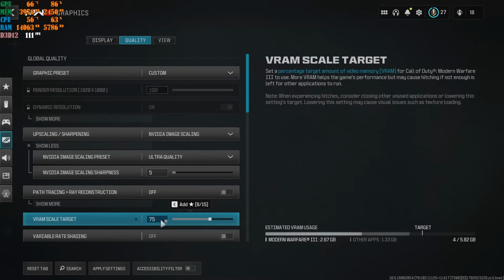So if your GPU can run it at 75 perfectly fine and the game looks good, go for it. But at 90%, it makes the game look even better, like a AAA title game, right? This is how I would recommend you use NVIDIA image scaling.